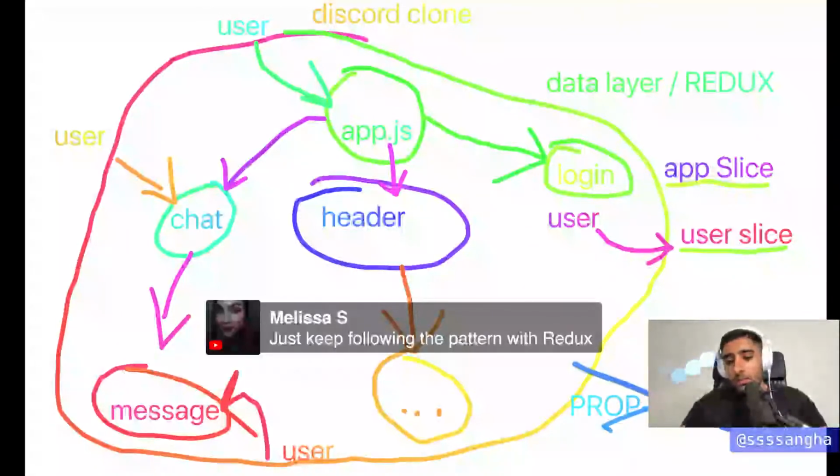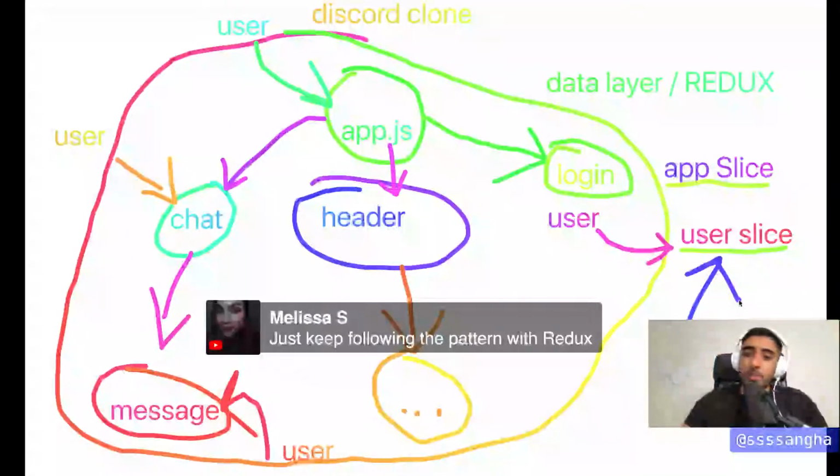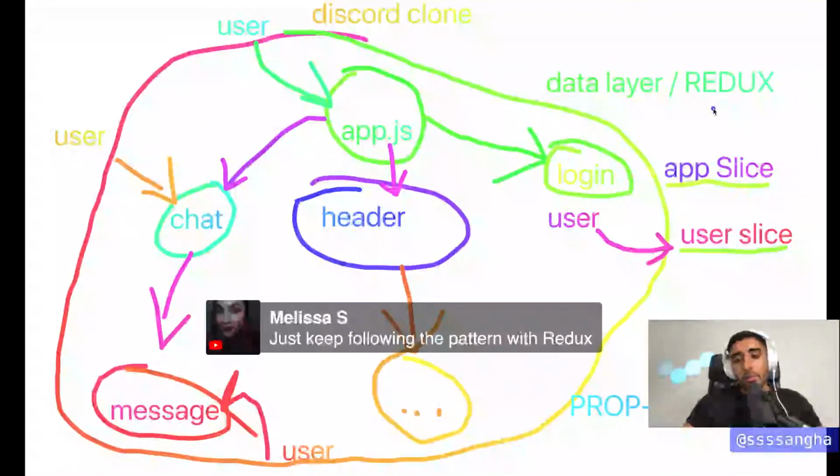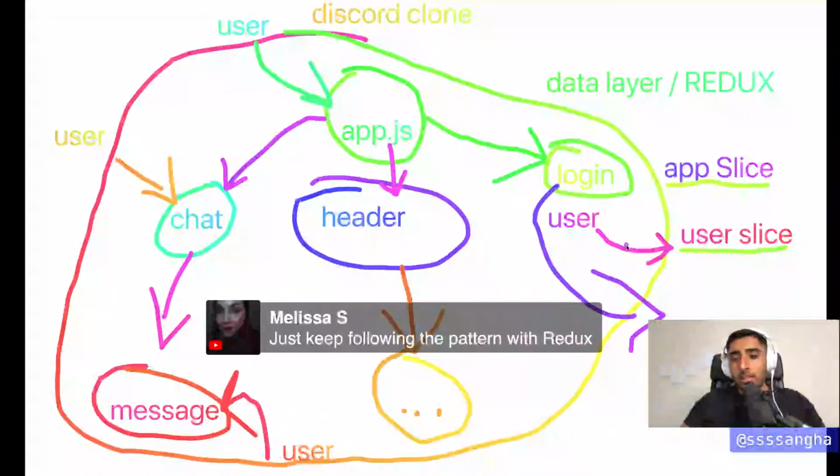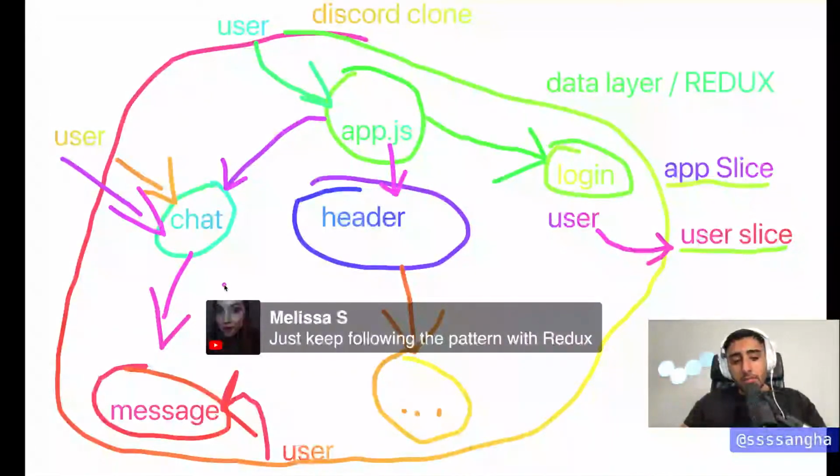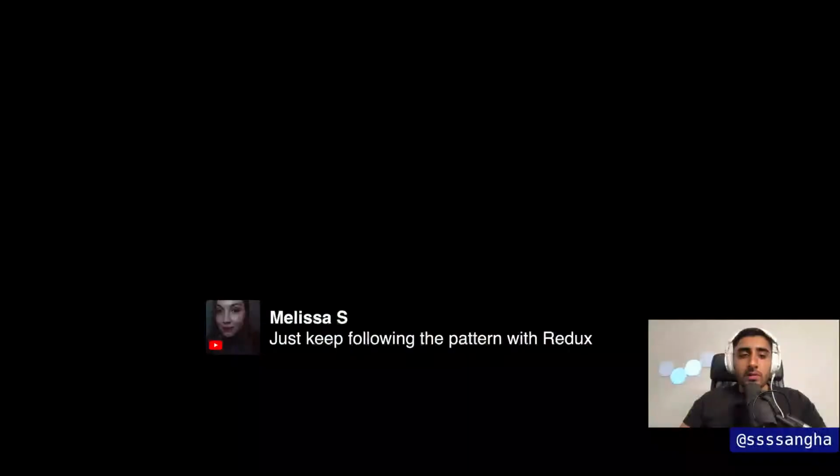So what we can do then is we introduce something like Redux, and then you have different slices inside. So you have the app slice, the user slice. This will contain generic information about the app. The user slice will only contain information about the user. If you had like an e-commerce app, you would basically have stuff like the basket slice and things like that, you know? And what you can do is that any component you can push in via an action into that slice, right? And then in any component, you can use a selector to go ahead and grab information from the slice, right? So that's what we're doing.